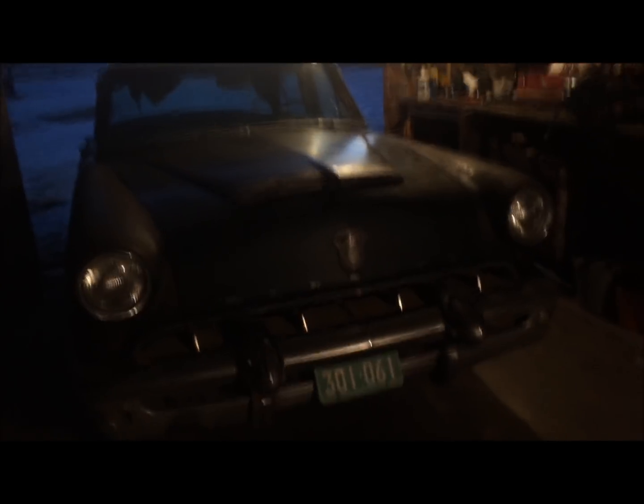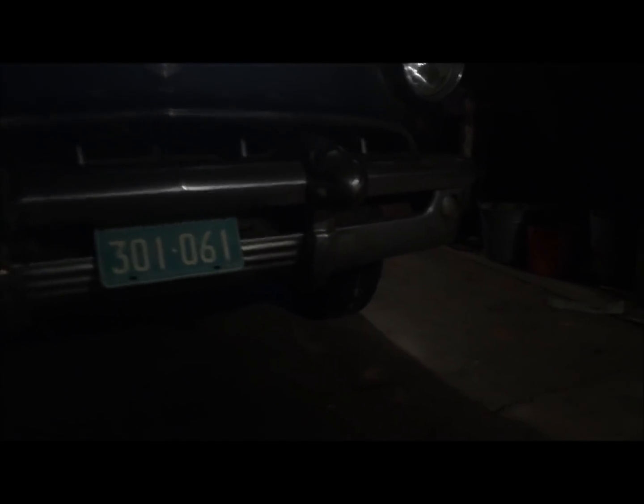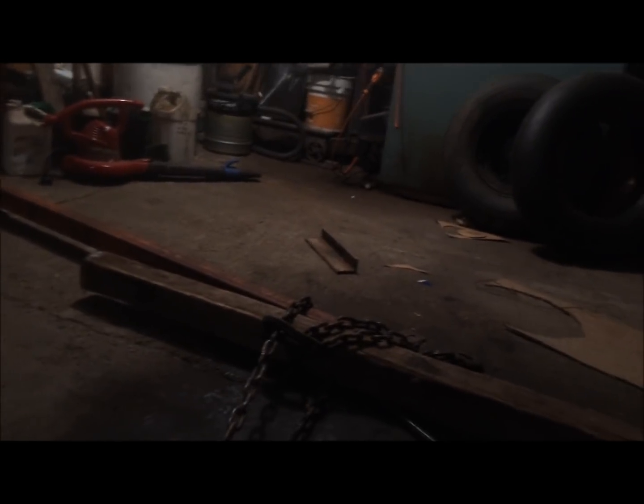Packed in here like sardines. For temporary, this will have to do. We're getting there — about halfway in, I'd say. It's a pretty haywire outfit. The old '53 is coming in one click at a time. Next time you pour a cement floor, be sure to put in an anchor spot for a chain for jobs like this — it comes in very handy. I need both hands on this job, to be continued.